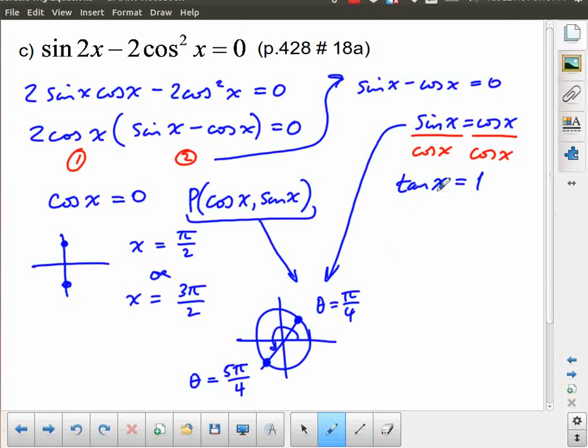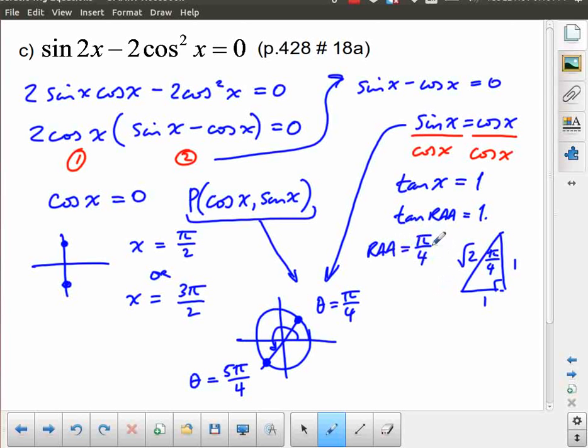So here's another way we can do it, which is tan x equals 1. Well, that's the same as saying the tan of the related acute angle is equal to 1. And so where am I going to get that from? Well, that comes from this triangle: 1, 1, root 2, pi over 4. The tan of pi over 4 is equal to 1. So from there I get my related acute angle is equal to pi over 4.